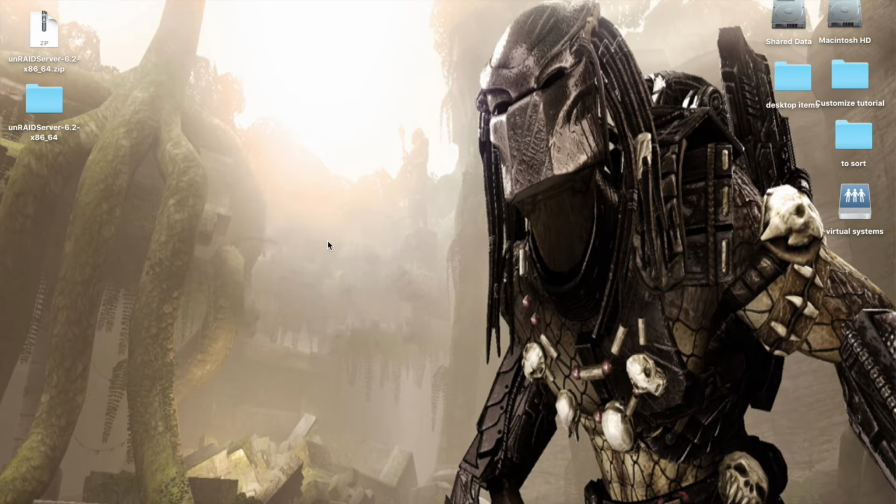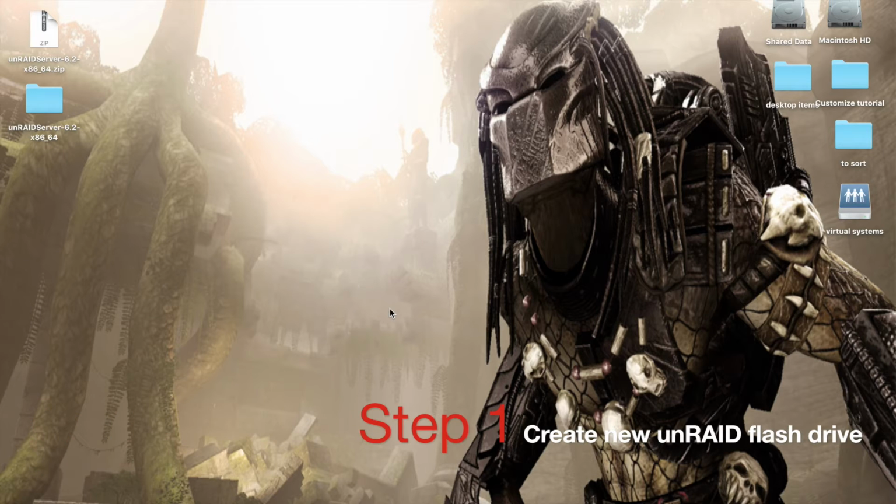We're going to install unRAID as a virtual machine on top of our unRAID server. The reasons being, well, just for testing really, in case we want to test one of the new mainline beta unRAID releases that are being released and will be released in the future. Anyway, the first thing we need to do is to create a new unRAID USB stick. We all know how to do that already.